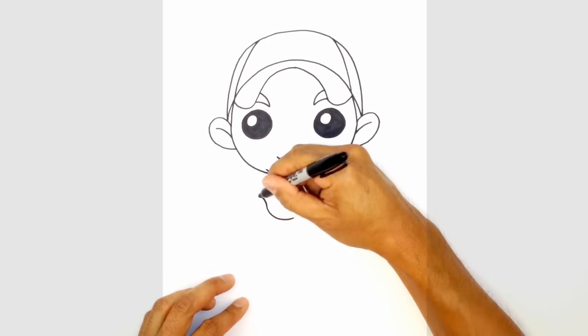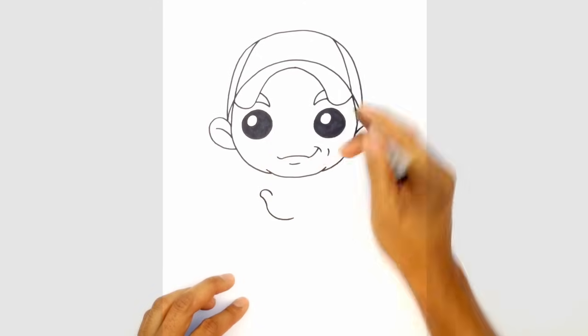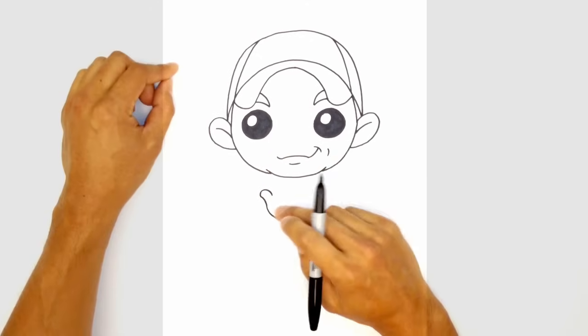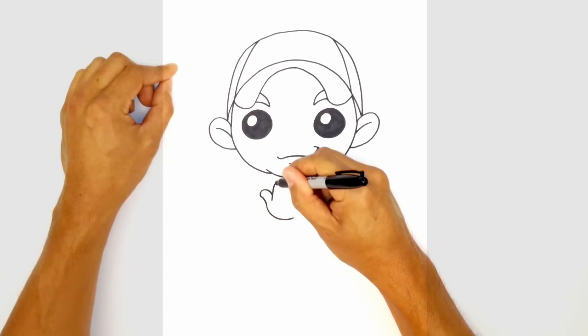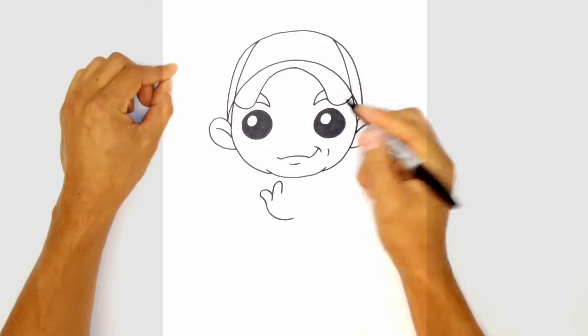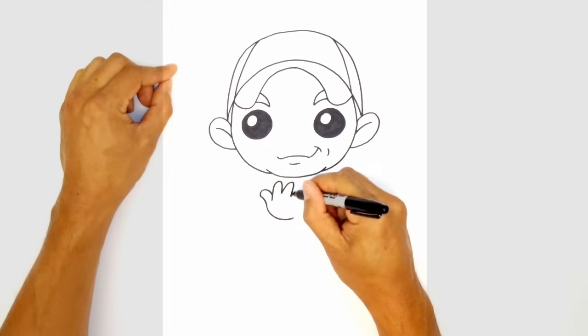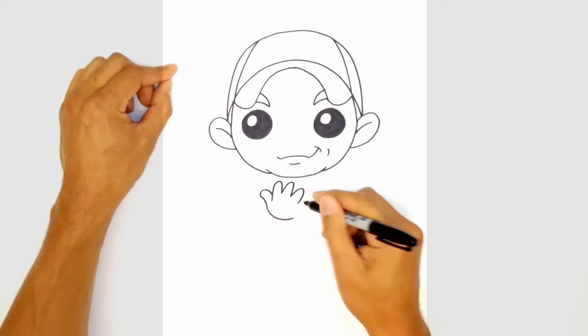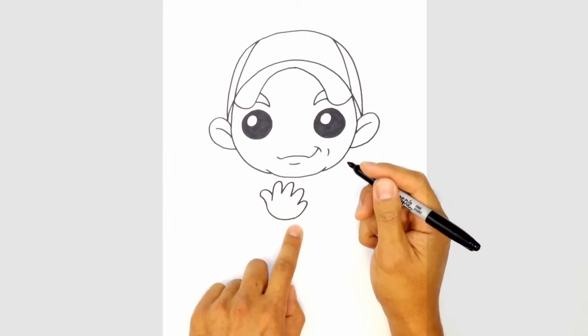From here, let's draw in the thumb. From this point, I'm going to curve out towards the left, and I'm going to round it back in. And usually with my chibis, I only draw 3 fingers, but for this, we're going to have to draw in 5. Do an overlap, and draw a curve coming around for the first finger. We're going to draw another curve for the second finger. And we're just going to work our way around until we get all the fingers in place. Here we're just going to curve in and just wrap it into that wrist line there.